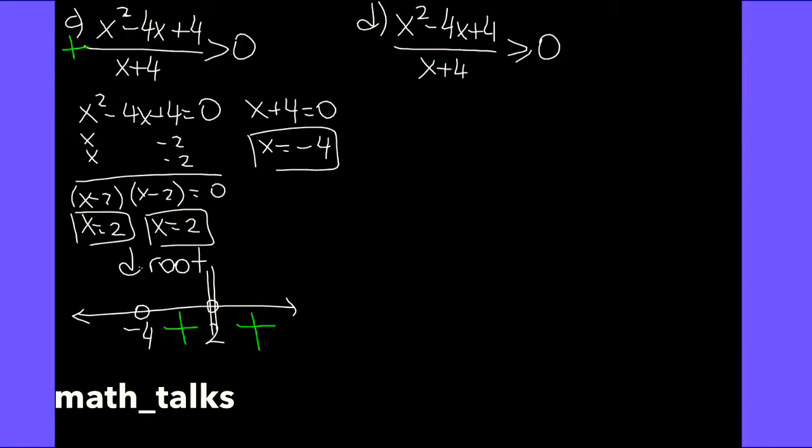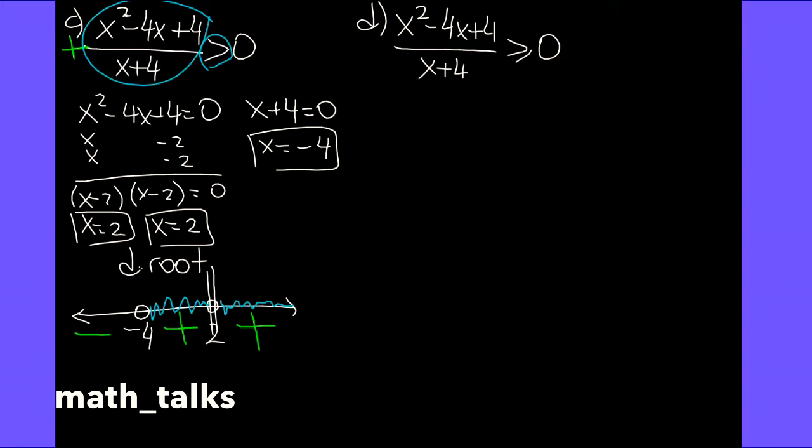Okay. So, after negative 4, it's a single root, yes? We have only one negative 4, so the sign will change from positive to negative. Now, when you are choosing which region will be your solution set, you have to look at the expression. The expression is bigger than 0. That means the positive region will be your solution set. You have to be careful. That 2 is open, so that 2 is not included.